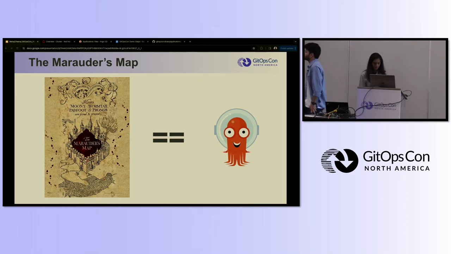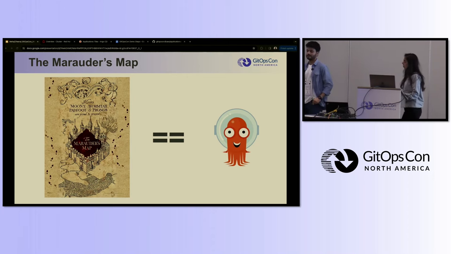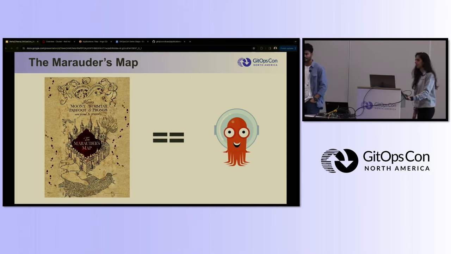Before that, I would like to talk about a key component of OpenShift GitOps, that is Argo CD. So what is that? Before that, and it will make sense in a few seconds, my question is: how many of you have watched at least one of the Harry Potter movies? At least one. It should be all. Oh, yes, most of them. That's amazing. And out of all those movies, have you watched Prisoner of Azkaban by any chance? Nice. That's amazing. Thanks, guys.